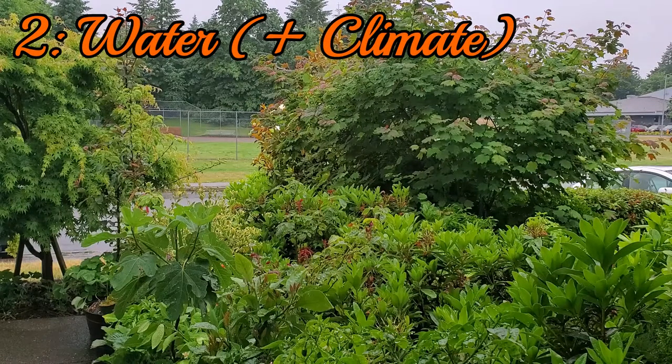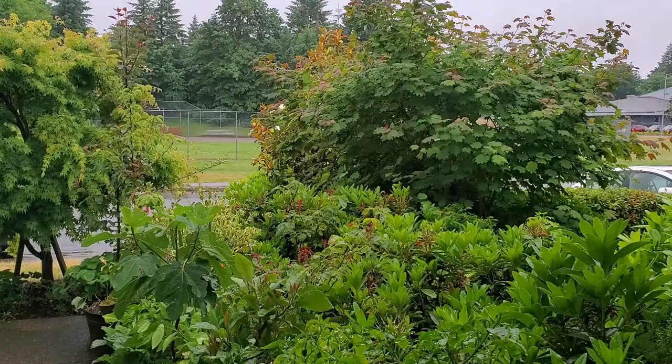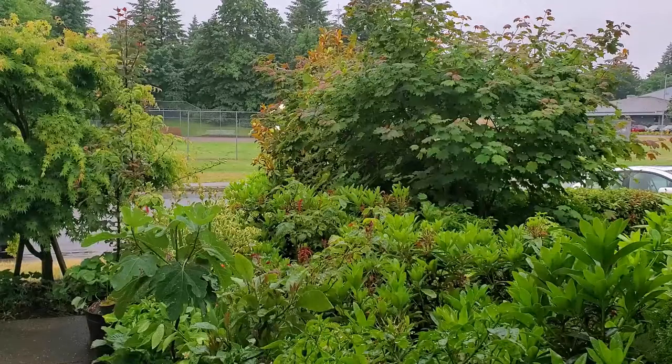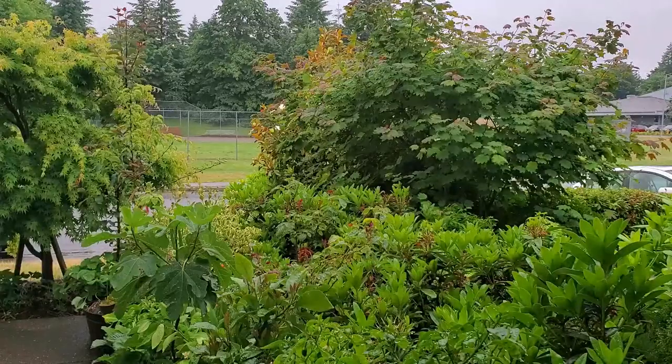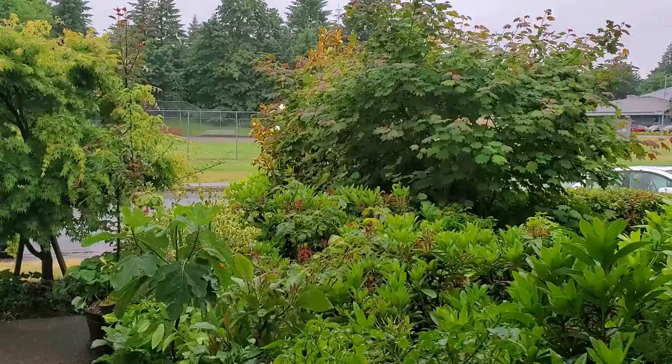If you live in a cool wet environment it'll make growing strawberries a lot easier. It doesn't mean you can't grow them in hot dry climates — it just means you're going to be watering them a lot, and you're going to have to take them out of the hot afternoon sun, because it'll be way too much. The intense heat plus the intense sun will absolutely kill your strawberries. Even here when it's clear I have to take them out of the afternoon sun. I try to shade them by growing cover crops and things — it's something I'm experimenting with. But growing them in an environment where it rains relatively frequently does make growing strawberries a lot easier.